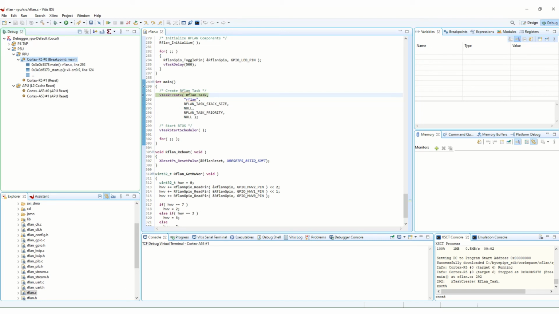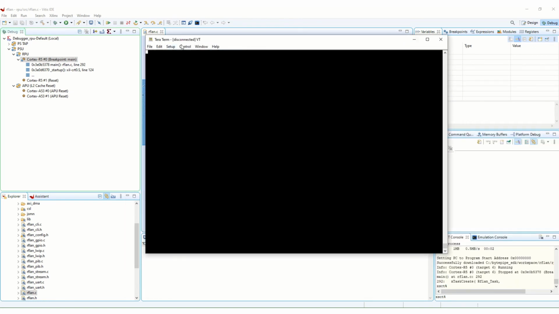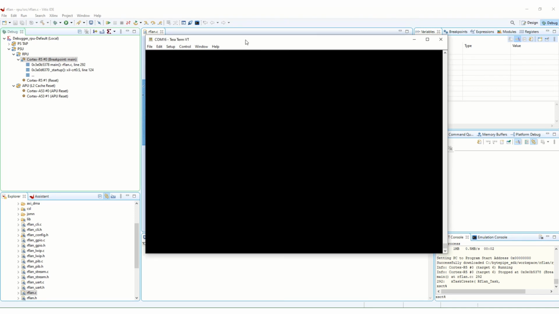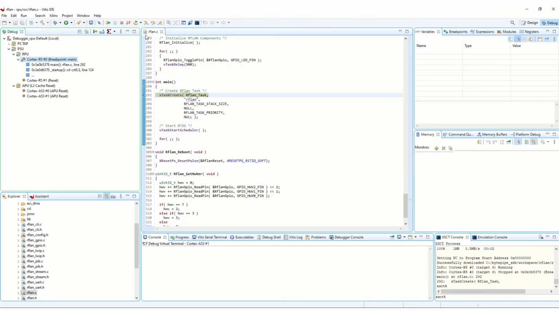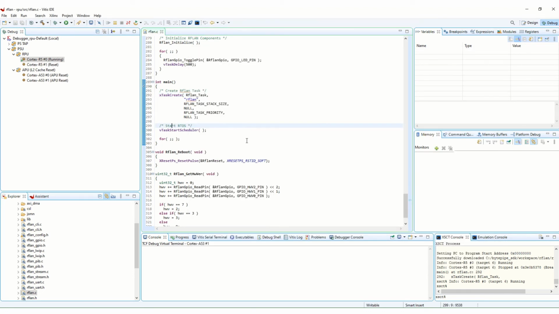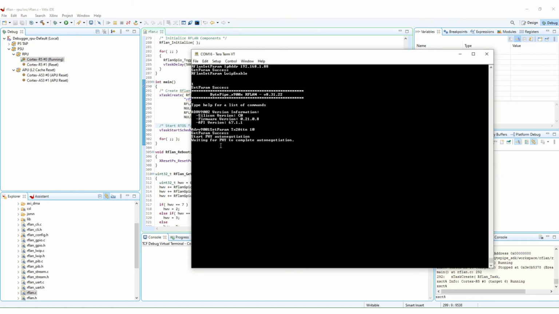So now I'm going to insert my SD card, and I am going to open up TeraTerm, which we do have another video on how to access the CLI. So I'm going to just open up this quick, 115,200, and once I hit go, there's our code executing. So now you can put breakpoints wherever you want. You can see it just went through and initialized everything.